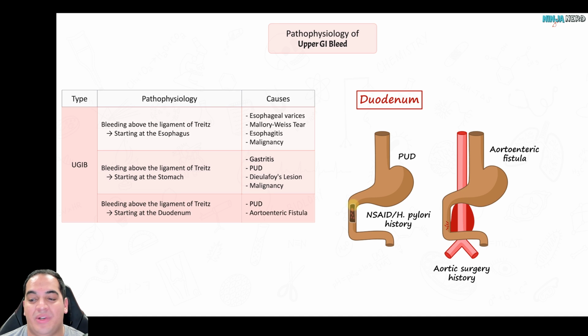The last one, super terrifying, super scary: usually if a patient has a recent aortic surgery, like an aortic graft of some sort, they've had repair of the aorta, and now they're presenting with a massive melena, and on top of that, really bad anemia, I would really think about an aortoenteric fistula, that they probably fistulized between this aortic aneurysm repair and the duodenum, and they're bleeding massively into their duodenum.